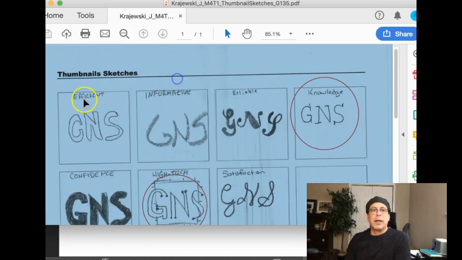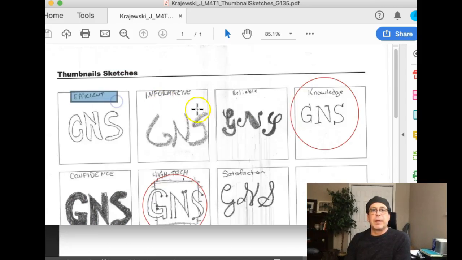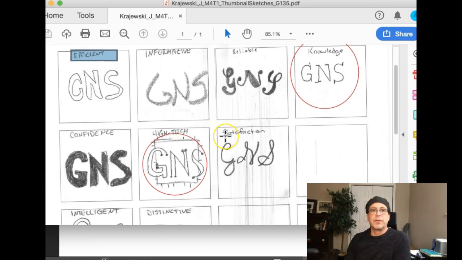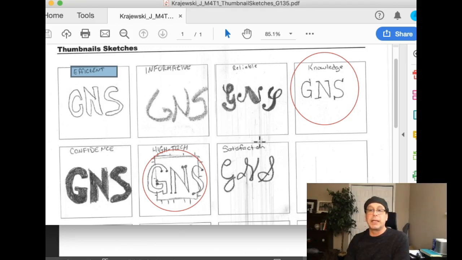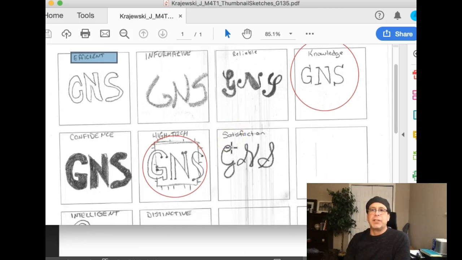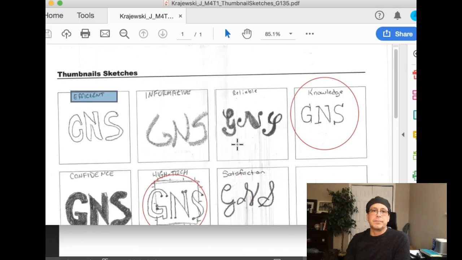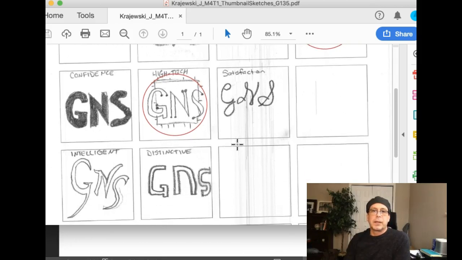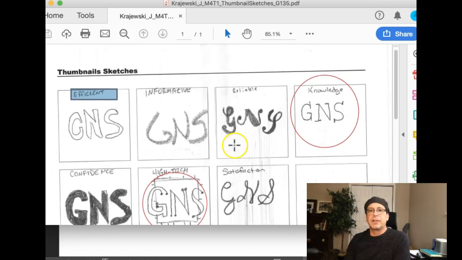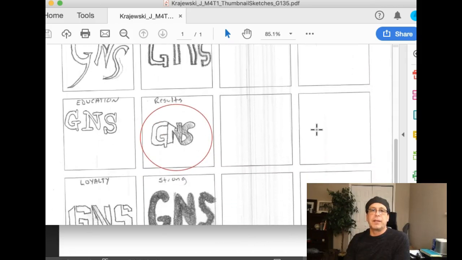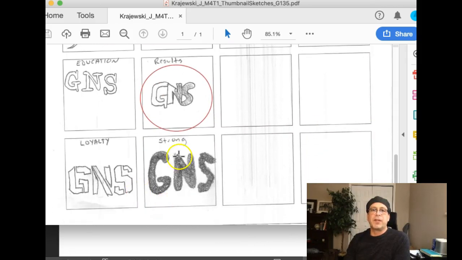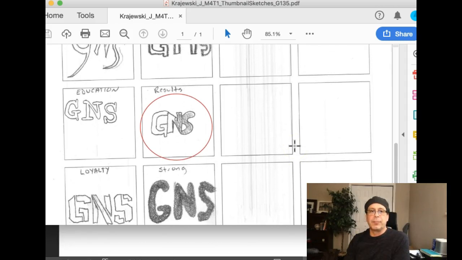All right, so great job labeling each of these monograms based on the words that you've chosen from your word list. That's fantastic. That tells me that you're not just sketching arbitrarily, you're sketching with meaning. And again, that's the name of the game. That's what we're looking for in designers. GNS, let me see, Guardian Network Security. That's fantastic that you've used the three letters. I think that's great practice. I think that each one of these has some good merits in and of themselves, and I'm seeing the springboarding of ideas bouncing back and forth here.